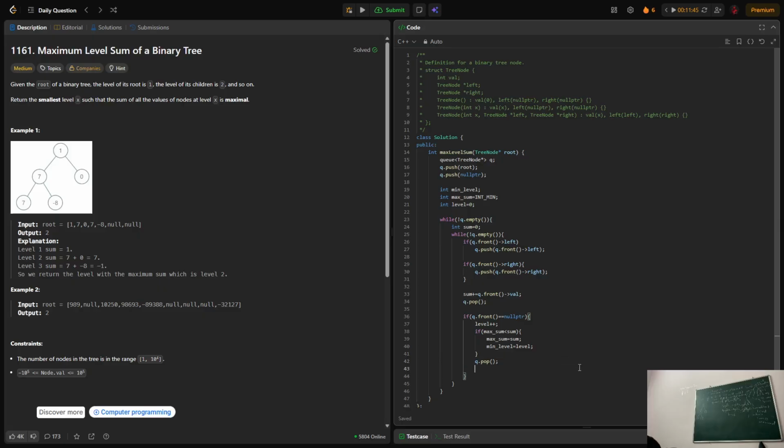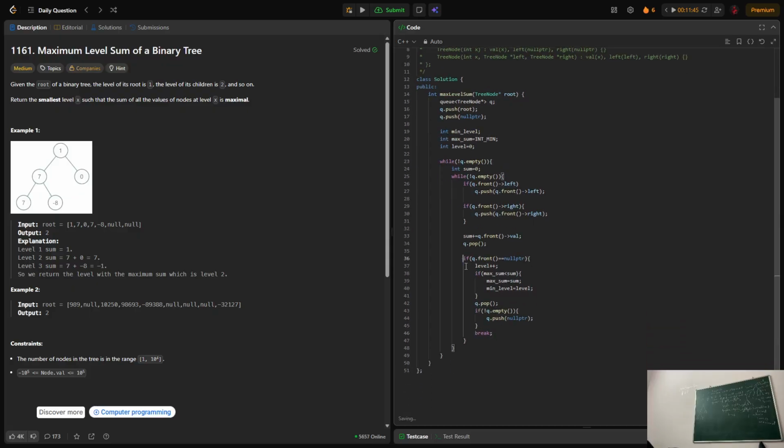Now we'll have to deal with the next level, and one thing you'll have to check is if the queue is not empty, which means there are elements of the next level in the queue, so we'll have to deal with that also. Before dealing with that, we'll have to push a null pointer again, as I said on the board, because this will differentiate the next level nodes, and the left and right children you're taking will be in the next level. Once you've done this, you'll have to break. Why am I breaking? Because level 1 is done, so I'll break from this while loop, so that your sum is initialized to 0 again, and then do the same thing. Once you come out of this, return your minimum level.